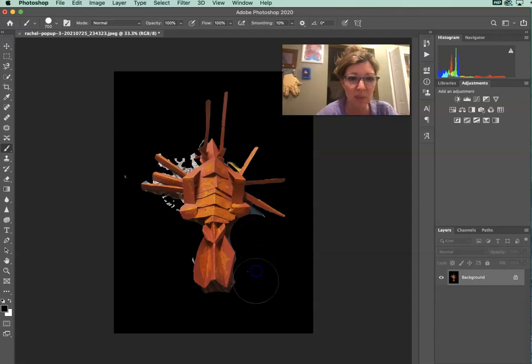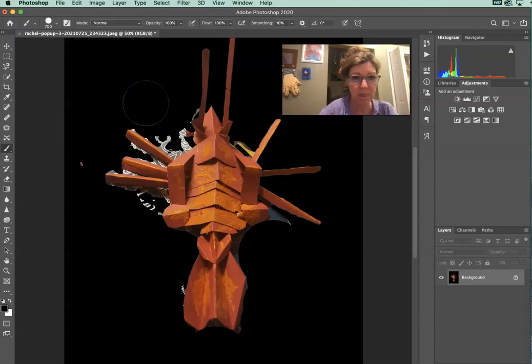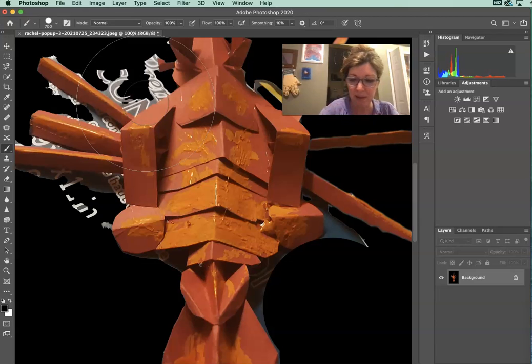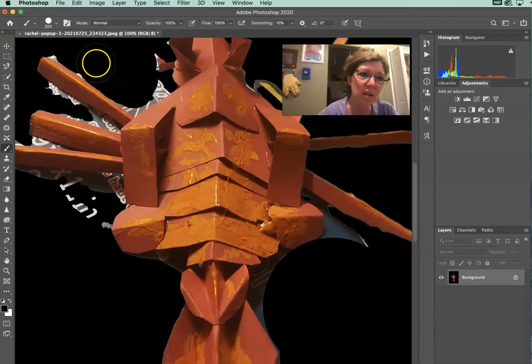And then once I get the big stuff, I can zoom in and go smaller and get those little things out of the way. So it's really not too terrible. You see what I'm saying? So even if you only have one picture of your object and you had to make that picture work, as in Michael's case, you certainly can do it.